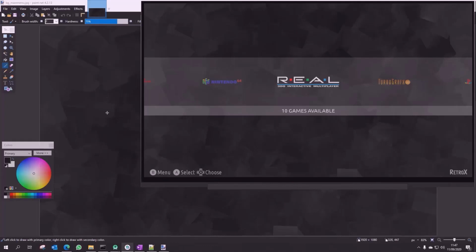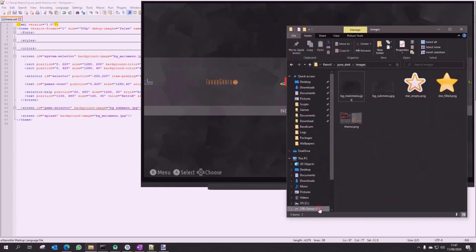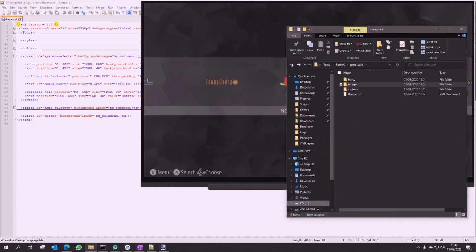Obviously, like I say, this theme is quite basic, so that one background is shared across all the other themes. If you wanted to do a separate backdrop per system, so it basically changed as you went across, obviously this one doesn't. Again, I'll refer back to where I was.